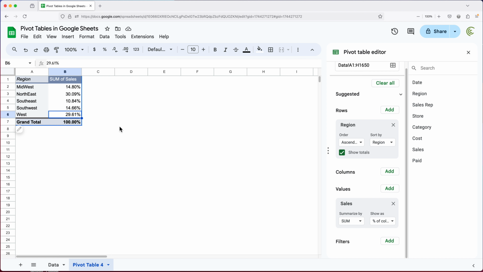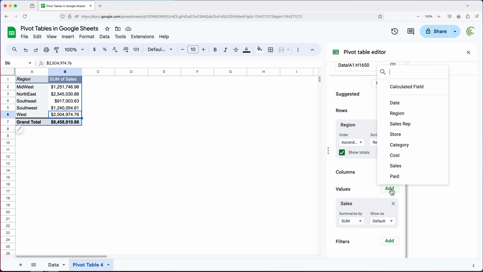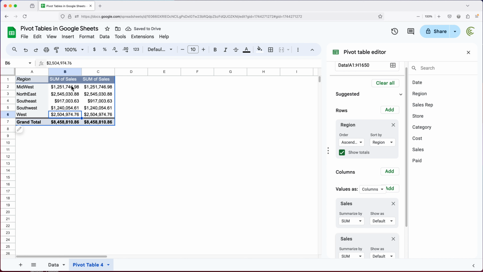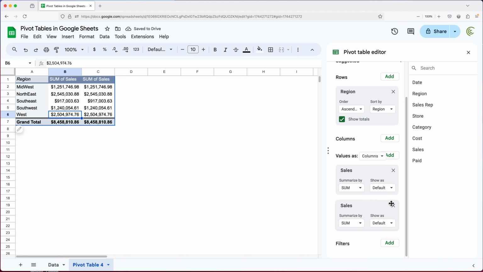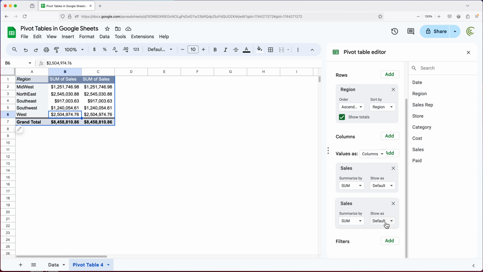And what I would do to accomplish that, I would simply go back to default here, which is basically not percentages. And then I would just add the same field again. So I would click add in value fields and add that same sales column here again. And now I have basically just a repeat of the same thing. But now for the second one, I can change this from the default in show as to percent of column. And now we see both our total amounts and percentages in the same report. So I'm going to take this off for now. I'm going to X out of this.